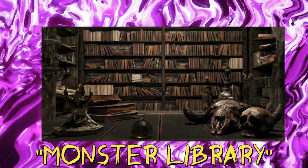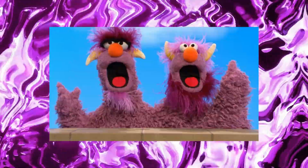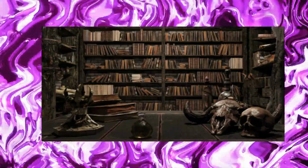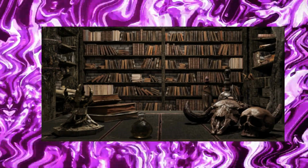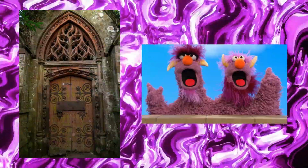We follow a path, but soon hear loud footsteps following behind. We race into a cave labeled Monster Library, and things get weird. We meet a two-headed monster who offers to help us escape, but first we need to tour the Monster Library. This entire library only contains books on monsters, and while touring, we spot a sign leading to the crypt and are given two choices: follow the sign to the crypt, or wait for the two-headed tour guide to return.